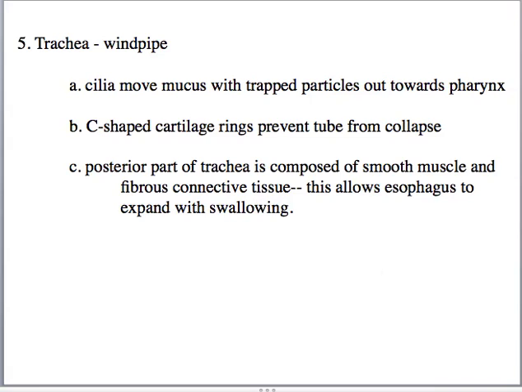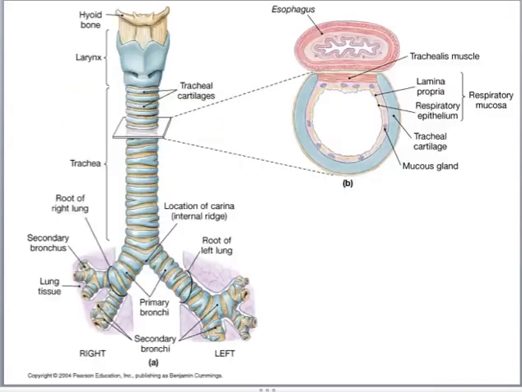So let me get an image to show you. Right here, this is the trachea, and behind it in this picture would be the esophagus. If we cut this open and look at the cross section, there's the C-shaped ring of the trachea right here, and there's the mucous membrane here with the pseudostratified ciliated columnar epithelium. And then here's the esophagus, which is a muscular tube that allows the passage of food.